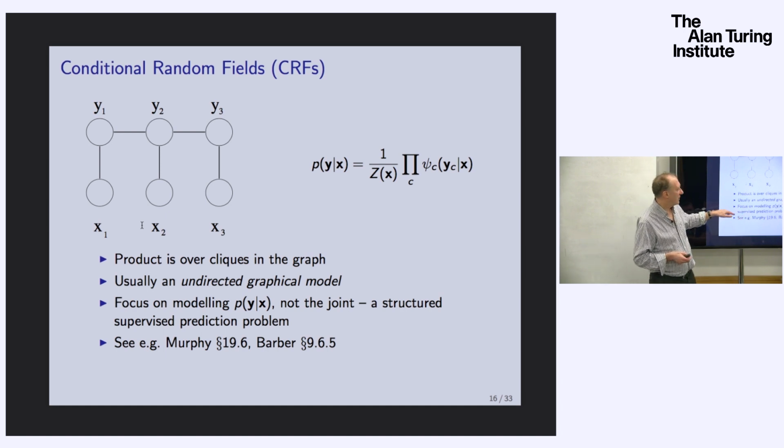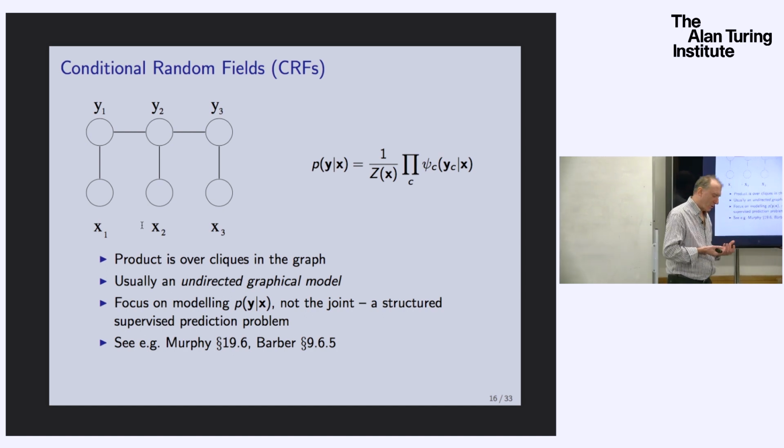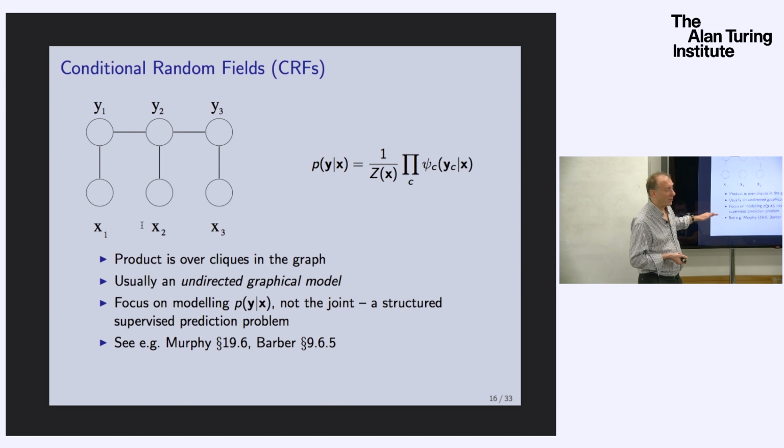Here we're trying to focus on the problem we want to solve, getting these y's given x, and not modeling the joint, because in what we've been talking about up to now, we really focused on modeling that joint distribution. That's very natural from a generative model point of view, but sometimes perhaps we really want to focus on this discriminative task, getting the y's given x's. Then maybe we don't have to have a fantastic model of generating x's as long as we can generate good y's given x's, okay? So that's the conditional random field.